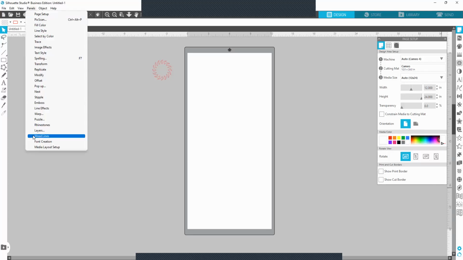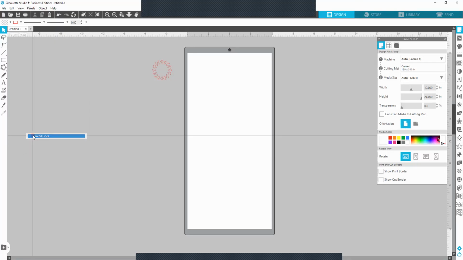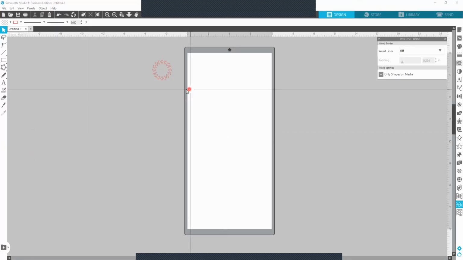So my favorite time to use this is if I have a word or a paragraph or something that I'm cutting out on adhesive vinyl, especially. And it has a lot of words and you just want that extra cut between it. That way, whenever you're pulling back all that vinyl, one little piece may pick up your I, your T, or whatever, and it just drives you crazy.